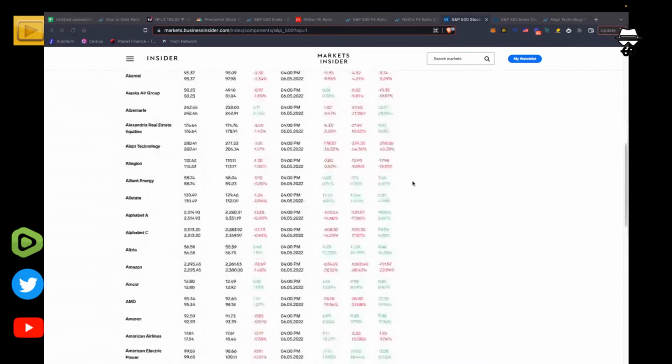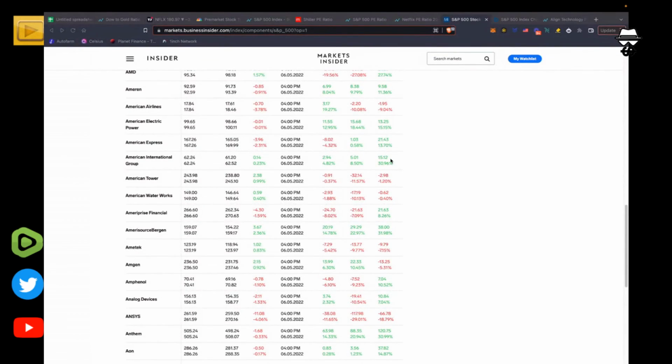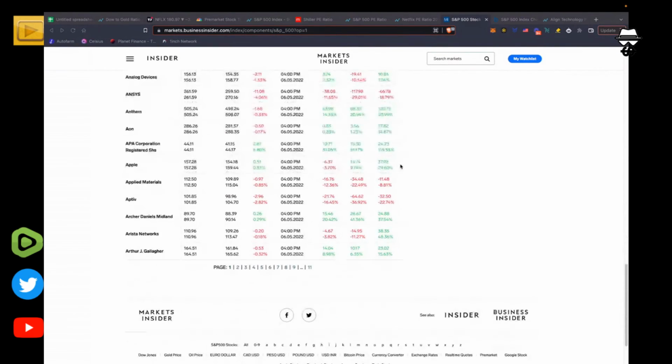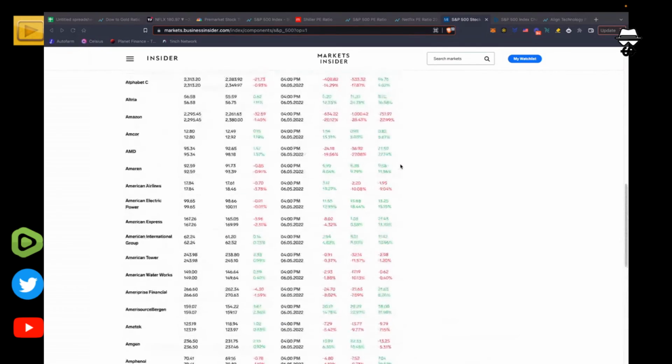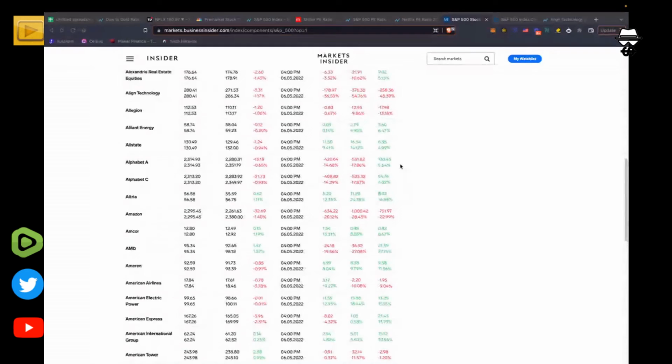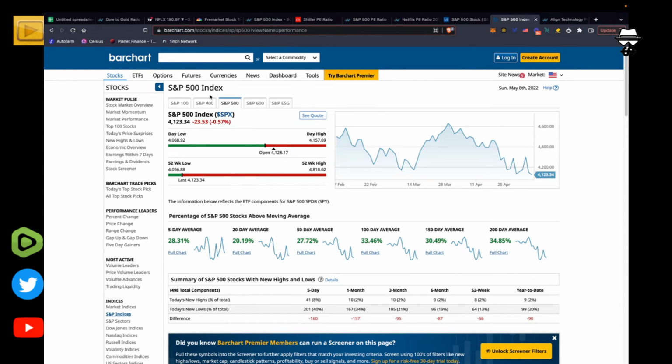Let's go down. Oh, I have another one pulled up here. What's it called? Align companies. Let's see here. There we go. This guy here, look, 43. Wow, 43%. I think I got another place. So I Googled another one. Companies, components of the S&P 500 to show another website.